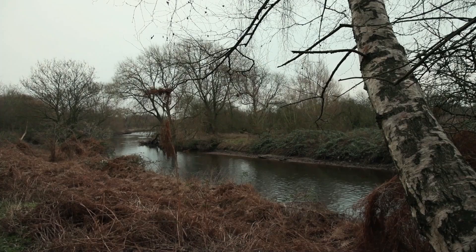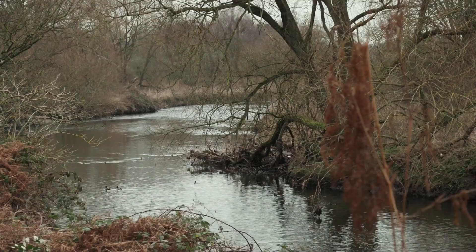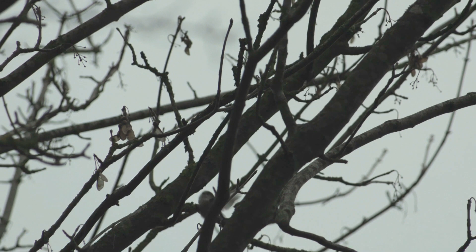Today I'm paying my first visit to Lady Walk Nature Reserve, which is around 10 miles from Birmingham city centre. The reserve sits in a loop formed by the River Thame and is an integral part of the important wildlife area known as the Thame Valley Wetland. Taking the riverside path that leads down to the reserve proper, in the trees overhead a small flock of long-tailed tits feed.